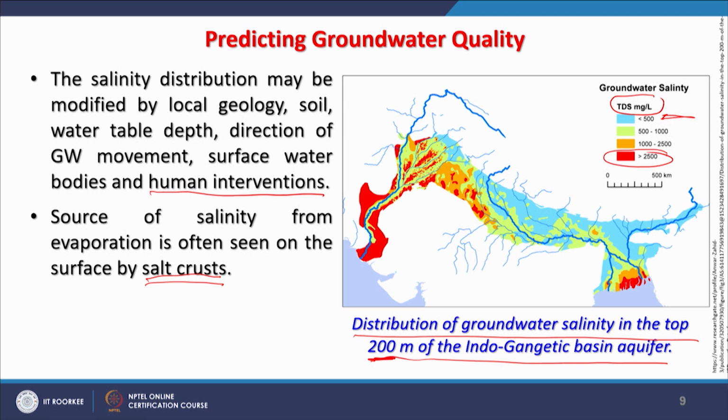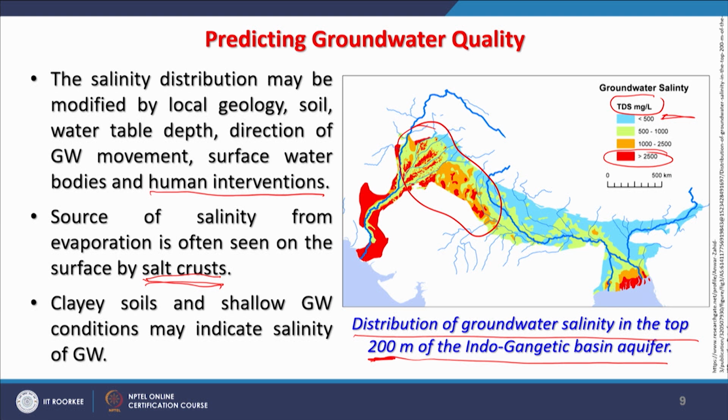So, in such areas, if we maintain deeper groundwater tables by some means, then probably the total dissolved solids or salt crust will not be there. That is one solution. But naturally, plus because of irrigation, agricultural practice and crop cycles, the groundwater conditions in many areas of Punjab and Haryana have become saline and alkaline because of this salt crust, and this creates a lot of problems in production.